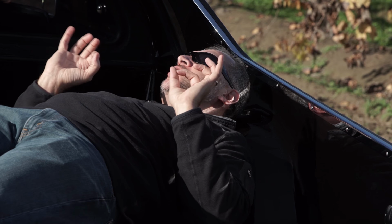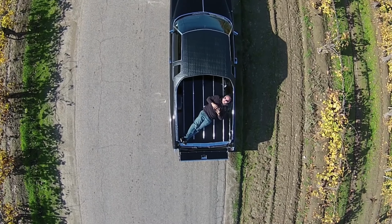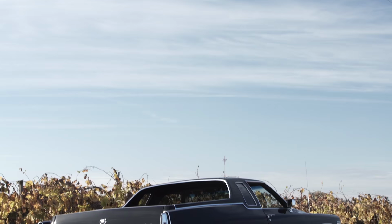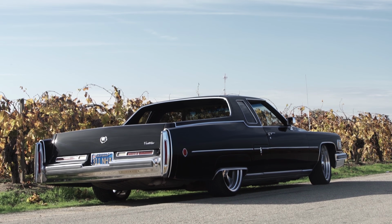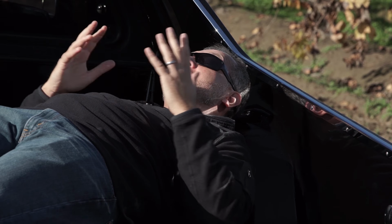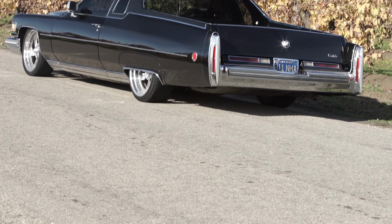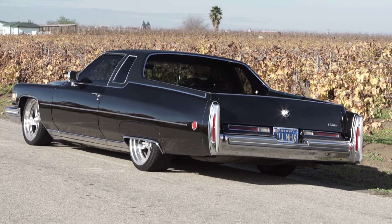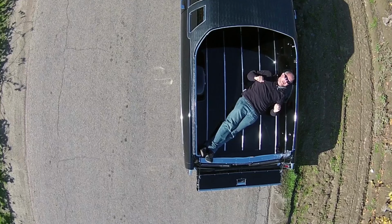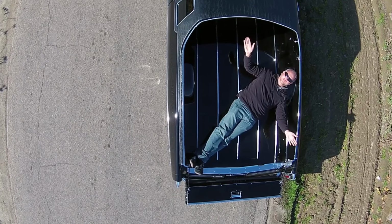Think about for a moment what you can actually fit in the back of a Cadillac Mirage. You could fit most of Alex Roy's scarf collection, 4 hosts of Drive, spooning, 4 LS engines, a Morgan 3-wheeler parked in reverse, and a full-size mattress. This one we found in Selma, California, and it's one of 204 built. So if you're into Cadillacs, well, ladies and gentlemen, welcome, because we have just found you the unicorn.